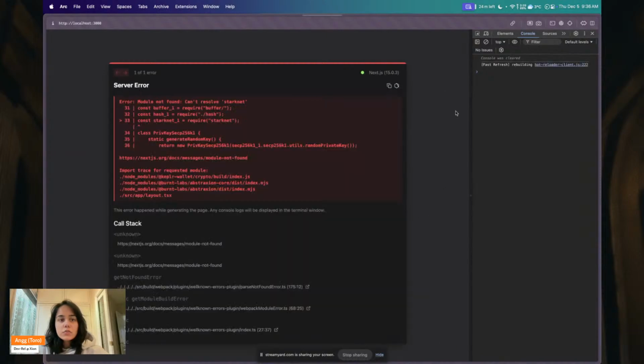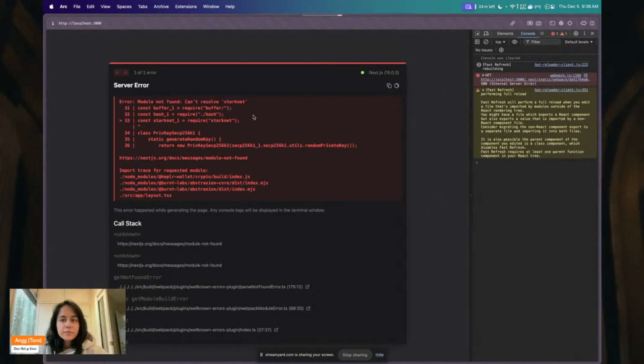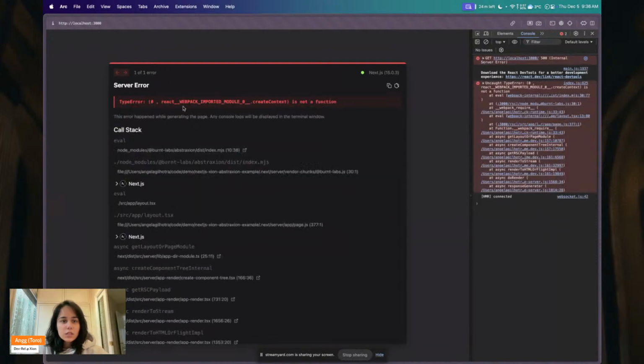I'm gonna reload. Seems like the webpack imported context is not a function. Oh, this is an error with the webpack.